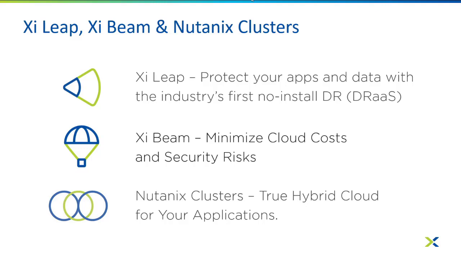And then Nutanix clusters. So again, an extension of the cluster architecture that we have into the cloud. So pretty much Nutanix clusters running in the cloud. So I can stretch my cluster, if you want, from on-prem to an AWS location, and have that as a single cloud. So true hybrid cloud for your applications running on those Nutanix clusters.